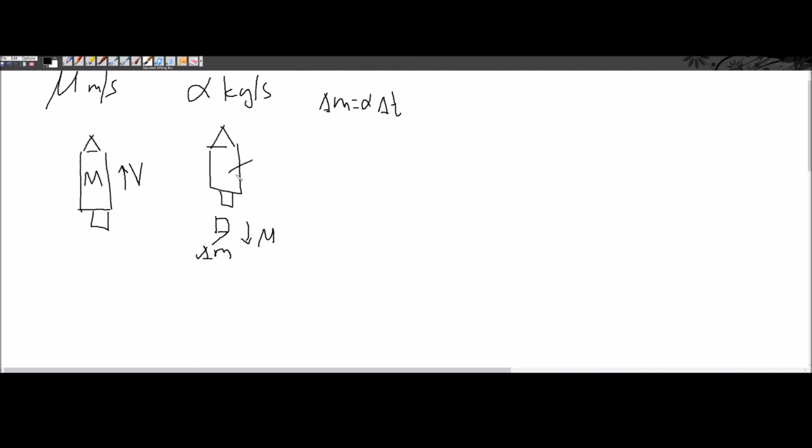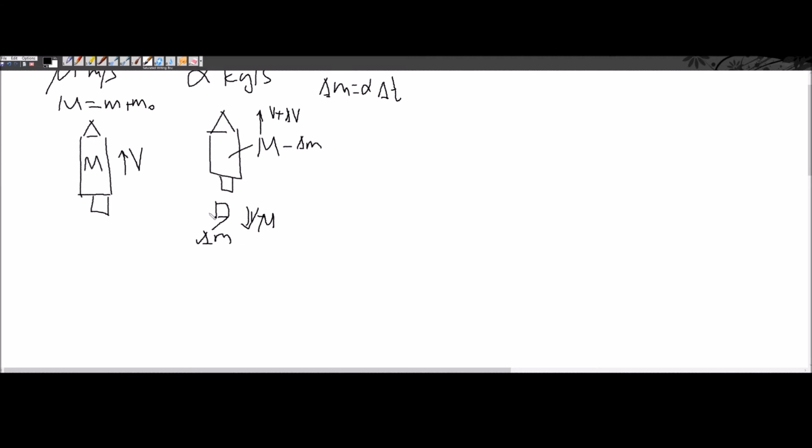So the mass of the rocket now is going to be the total mass minus your delta mass. Total mass is just the mass of the rocket, which I call m only, plus the mass of the fuel, which is going to be m naught. And now this is going to be moving at a velocity of v plus some delta v that you get from the thrusting of the fuel. The fuel is not moving at a velocity of mu, right? Because that's just the velocity coming out of the rocket. In another frame of reference, it's going to be v minus mu. That's the frame of reference, right?